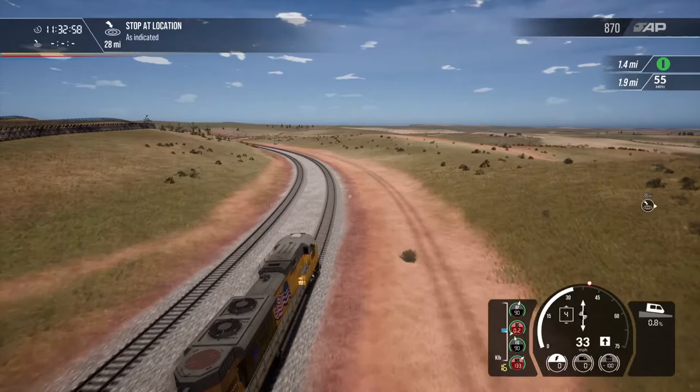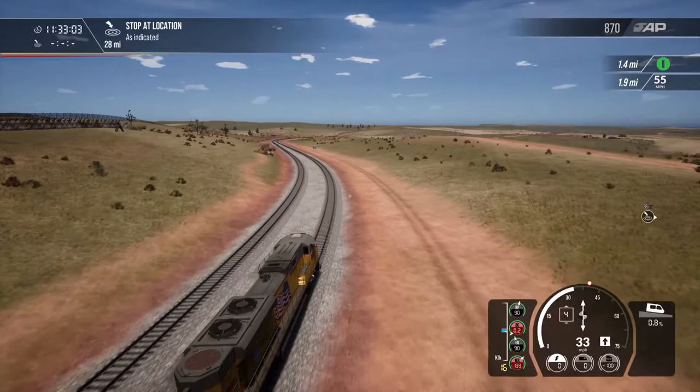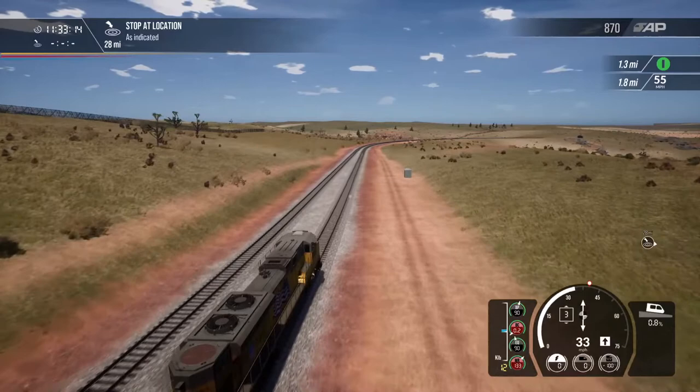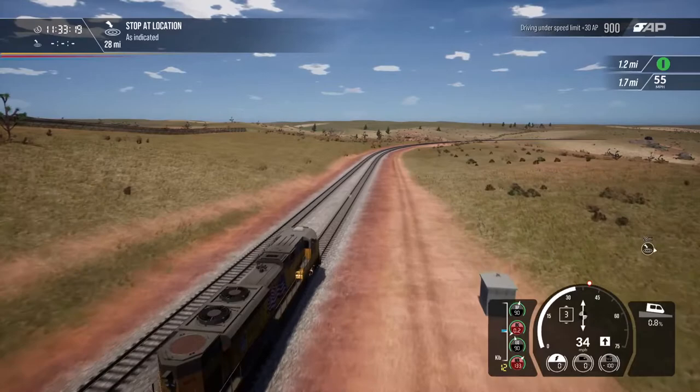Because we're pulling down the hill, we should be speeding up reasonably well. I keep a bit of throttle on the go. I'm just conscious of trying not to make the train speed. I'm trying to be conscious of it anyway.